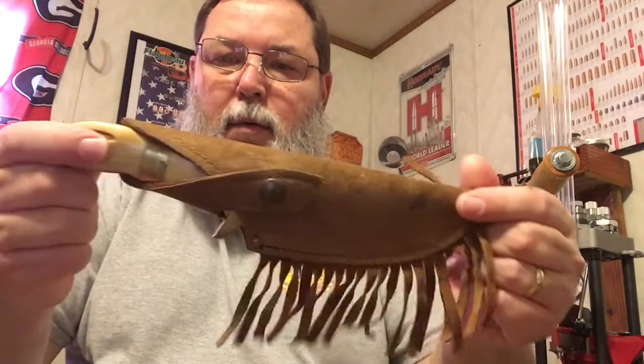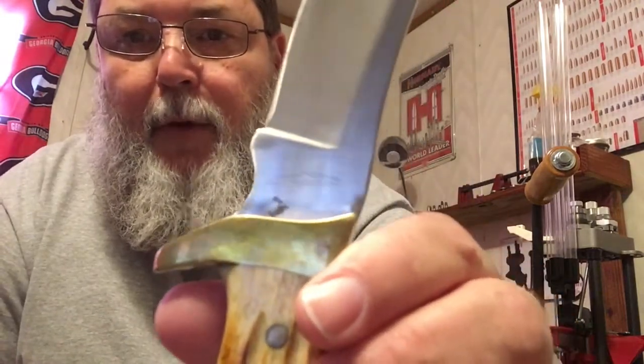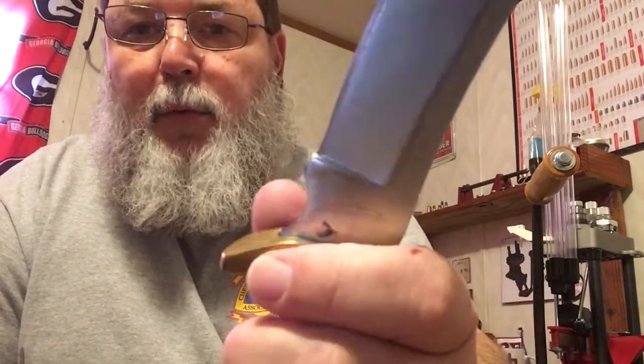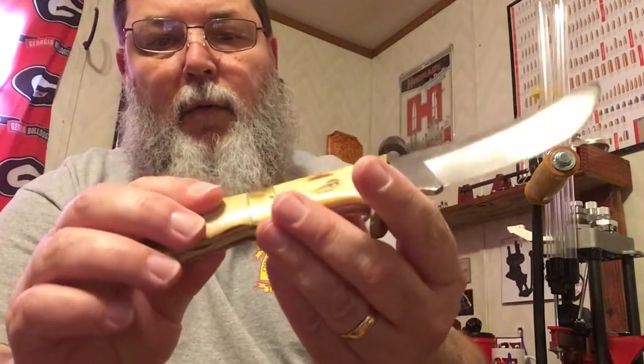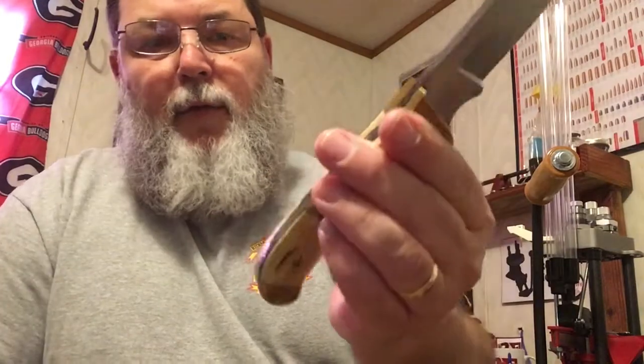My favorite is in a suede scabbard with a belt loop and I wear this on my belt from time to time. This one's called Old Smoky — you can see that faint inscription right there. This came from Smoky Mountain Knife Works back in the 80s. I bought it on a trip up there. You can see it's definitely a full tang, highly polished on the ends, with brass fittings. I don't know what kind of handle material that is, but it's a very nice knife and I think I paid maybe $29 for it back in the 80s.